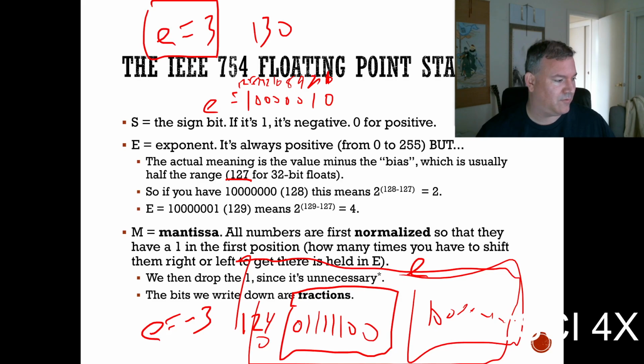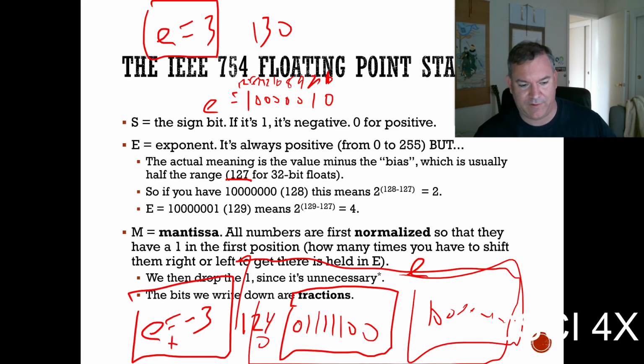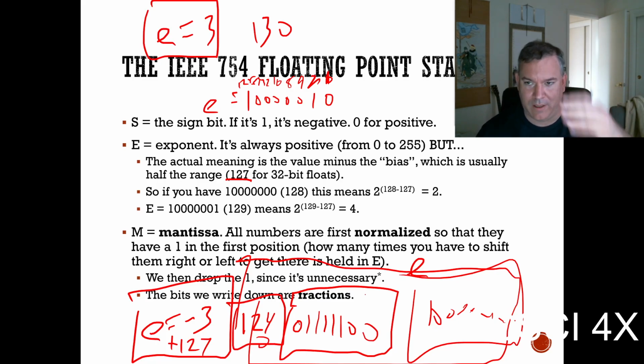I'm not really sure how that's supposed to vet for negative exponents. Well, if the exponent was -3, right? And so if we add 127 to it, then we get 124. So you don't have a negative number written to disk. What if it's positive? If it was positive 3, then you write down 130. When it's overflowed, then you overflow.